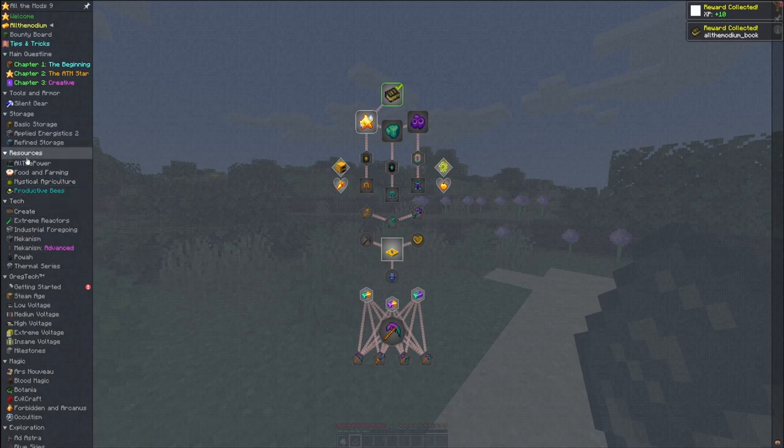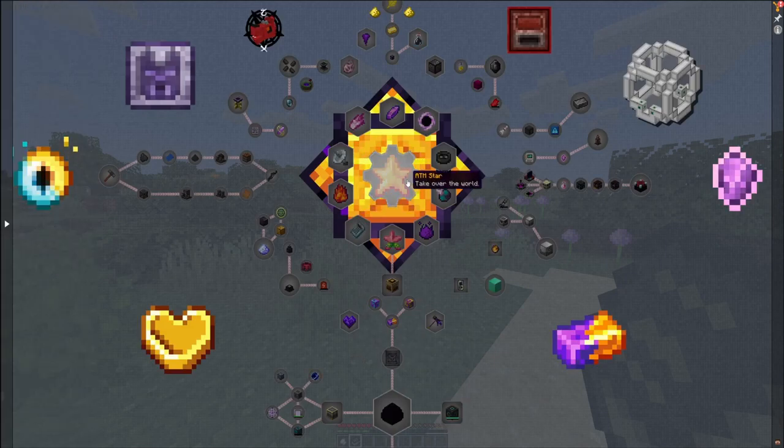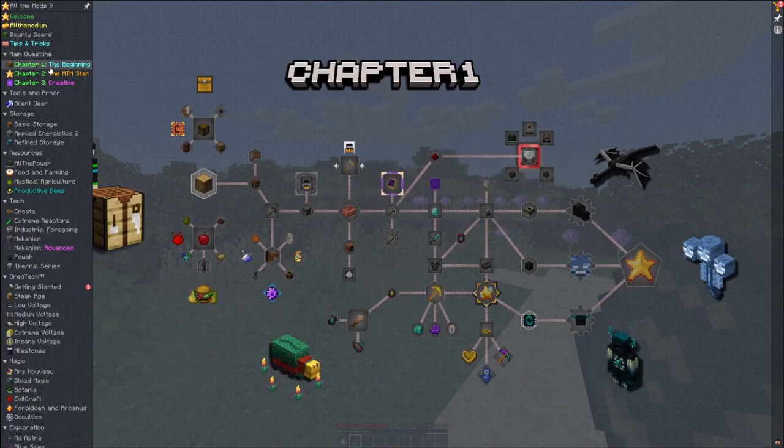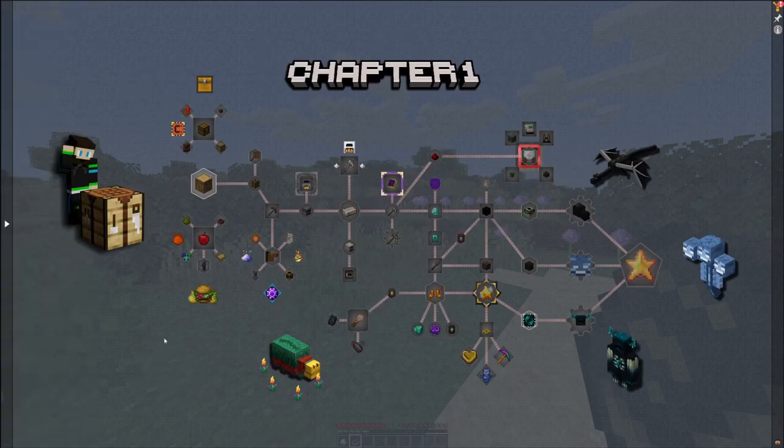All the Modium ore. Now, what people actually go for, the main thing, where is it? The ATM Star, this here. This is what people generally try and speedrun to get to. But you can see there is a lot going on in this modpack. Chapter one, the beginning, is where all the simple stuff is, all the easy stuff. Things like mining your first bit of wood, making a crafting table, your first pickaxe. Get stone for a furnace, get metals, all this sort of stuff. This is all the basic Minecraft stuff. And you've got diamonds and going to the Nether at the end, all that. You've got to kill the Wither.